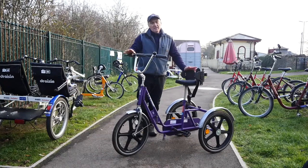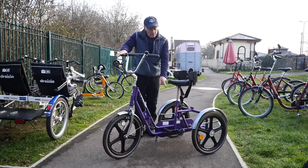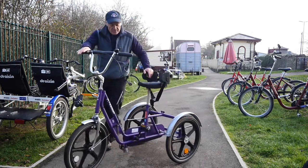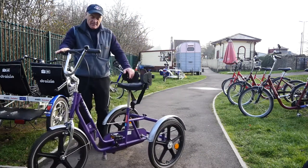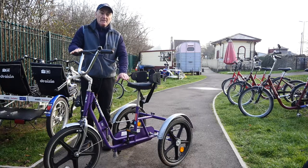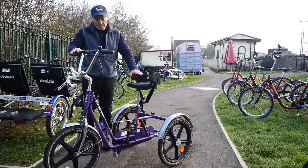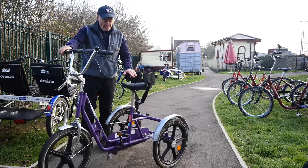This is the Purple Panther — the next largest trike. Once again it's a fixed wheel, so you'll notice the pedals go around when it moves. It hasn't got gears, so in a way that self-regulates the speed. A person can have a little bit more independence with this one and can operate it all by themselves. The saddle can come up and down and it's just got the one front brake.